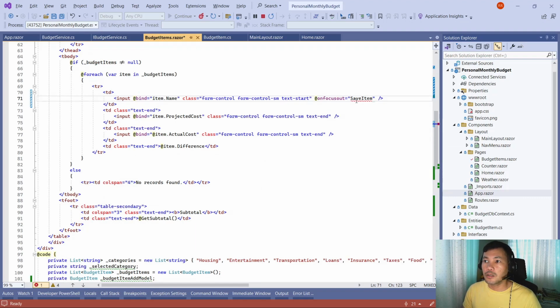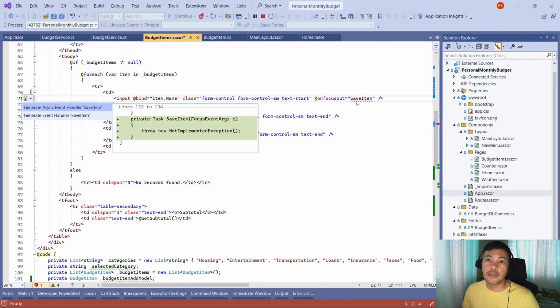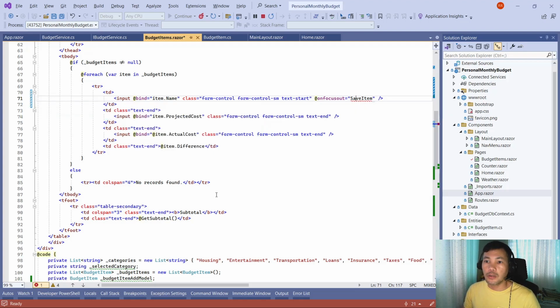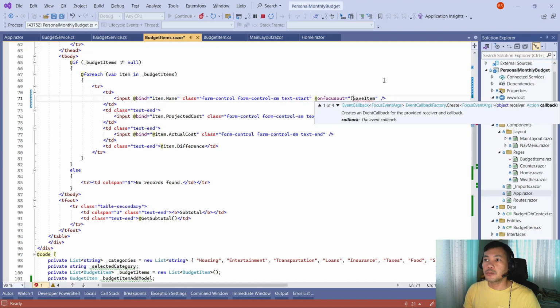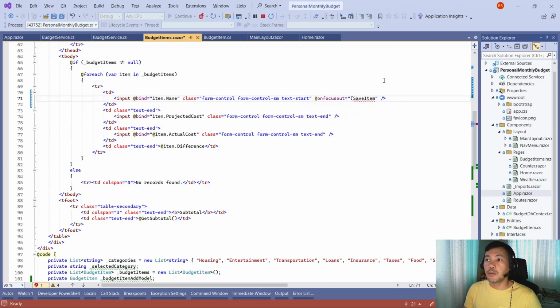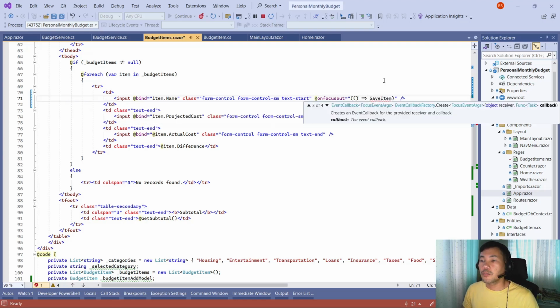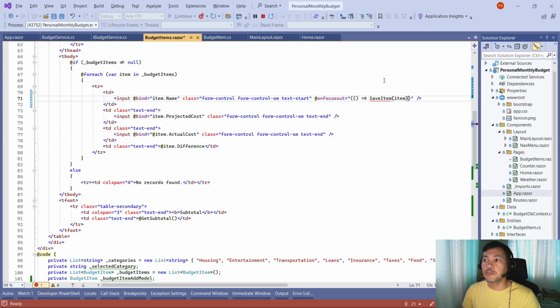Okay, so we don't have that. So I just control that and then it gives an option. Or we could call it as an expression or lambda expression. So what we can do is save item, then pass in the item.